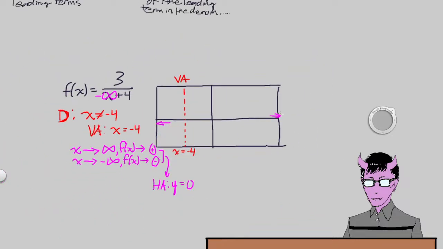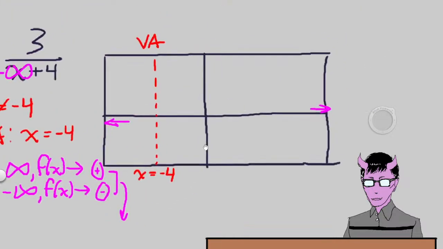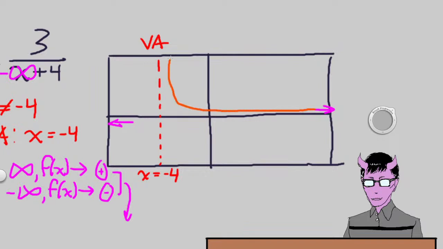Okay, so our graph is looking pretty good. You could probably figure out what the graph is going to look like. Honestly, when you do enough practice, you're like, oh, okay, this is going to be doing something like this. And since one starts below, it's probably going to be doing something like that. And that's going to be true for the majority of your problems, but let's not be too hasty just yet.